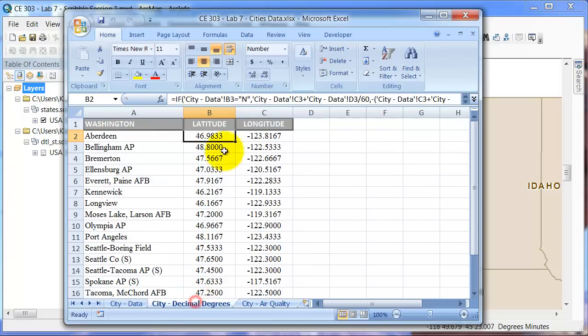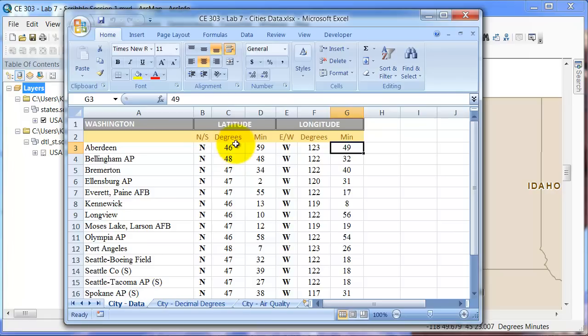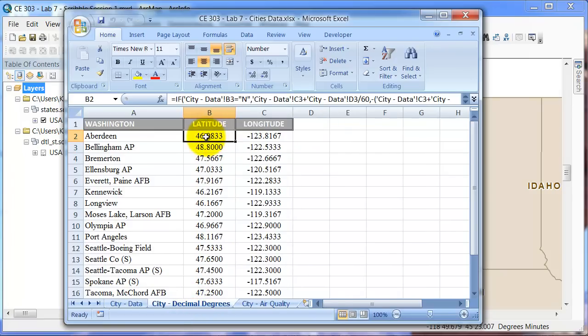And so for the rest of the calculation, you can see that it creates a decimal here. In this case, you would take 46, that's the degrees, plus the fraction of the minutes, and 60 minutes makes a full degree. So in this case, it would be 46 plus 59 divided by 60 minutes. That will give you your decimal degrees. So you can see here we are 46 degrees above the equator for Aberdeen, and then negative 123.8 degrees, which is west of the prime meridian. So with respect to the equator and prime meridian, positive or negative, those are our values.